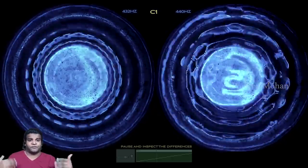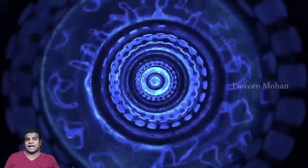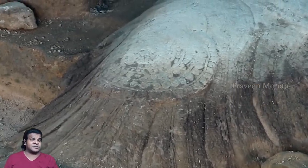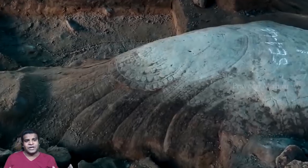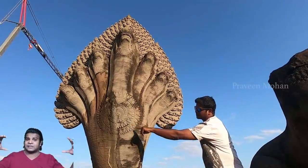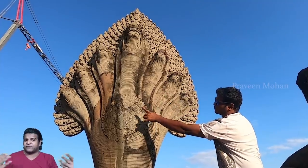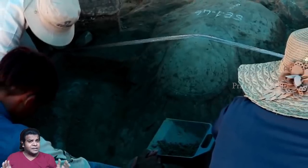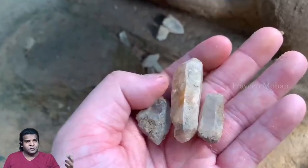Today we are able to convert frequencies into visuals — any specific frequency that we tune into can be depicted as a visual, and they almost always look like these circular patterns with geometric shapes inside. This stone artifact, which is a broken Naga, shows exactly that — a specific frequency. Today we use radio tuners to tune into a specific frequency to listen to our favorite radio station. Is it possible that ancient builders were using this specific frequency to receive information using crystal radio devices?